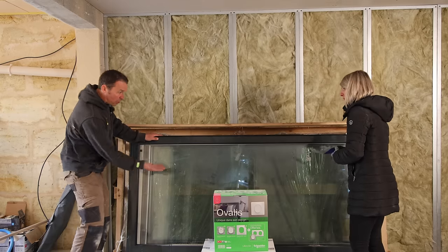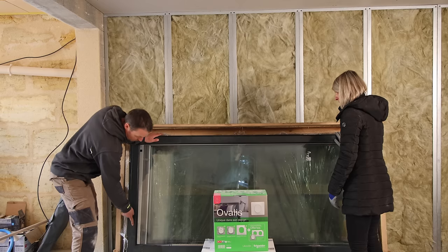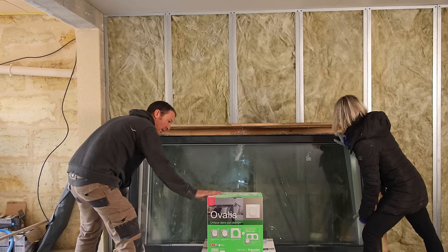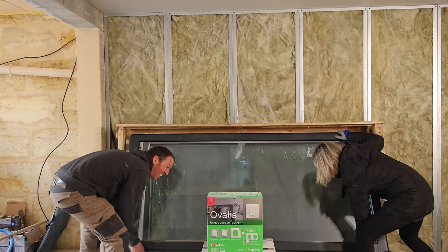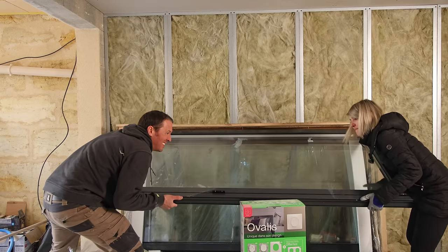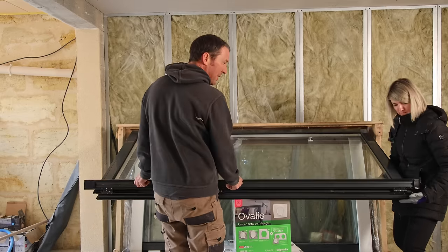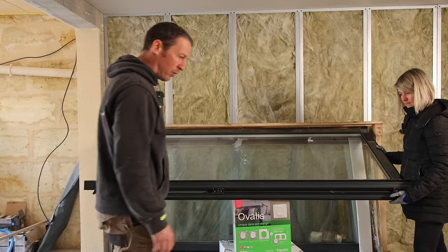Okay, so all we're going to do is lift this bifold up. We're not touching the top, we're just pulling from the bottom, lifting it up, and we're going to place it on here, Anna, okay? Okay. When we're ready, I'll put this in place. There we go. I need this piece here. Once I've got that piece, we can put it all away.